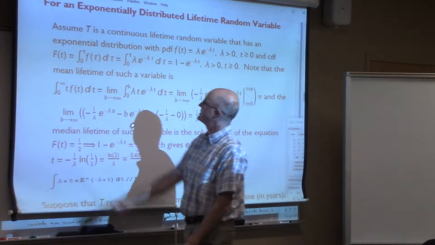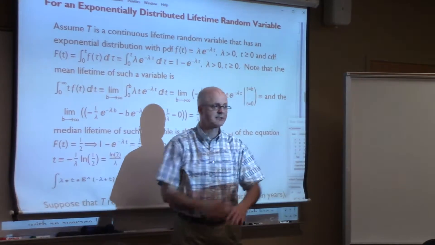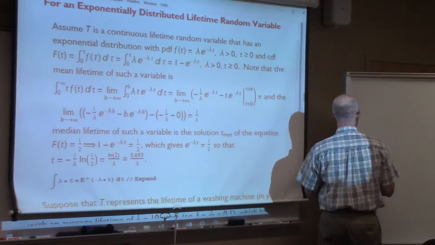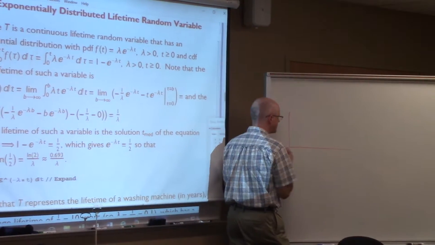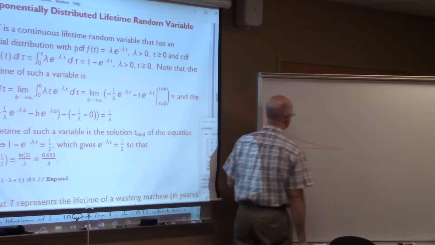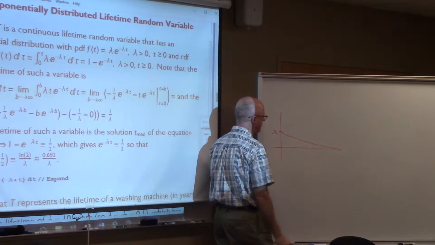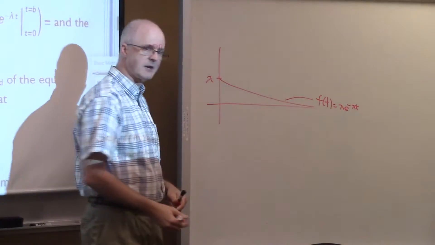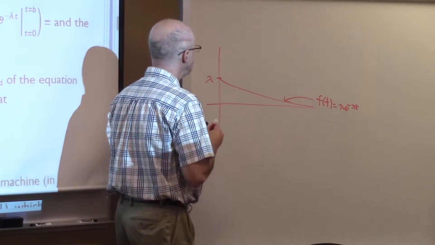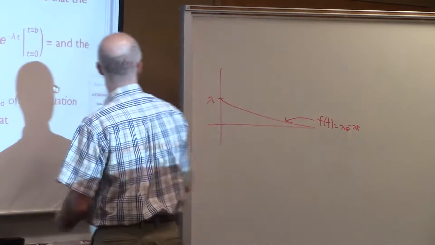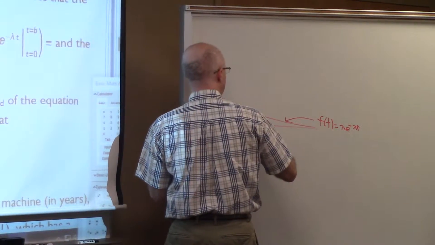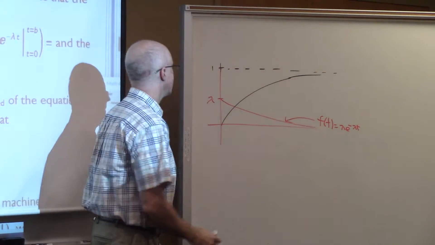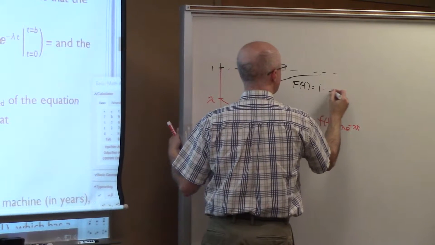The CDF, the cumulative distribution function, is found by integrating this. And again, we can start at 0 instead of minus infinity, since all of our variables can't be negative. You get this function, 1 minus e to the negative lambda t. So the two graphs look like this. The exponential decay, that's the distribution of the PDF itself. It's got a vertical intercept of lambda. This is the graph F of t equals lambda e to the negative lambda t. That's the thing you integrate to find probabilities. And then you've got the cumulative distribution function. Again, this function right here, 1 minus e to the negative lambda t. That goes up like this and has a limiting value of 1 as t goes to infinity. That's capital F of t, 1 minus e to the negative lambda t.